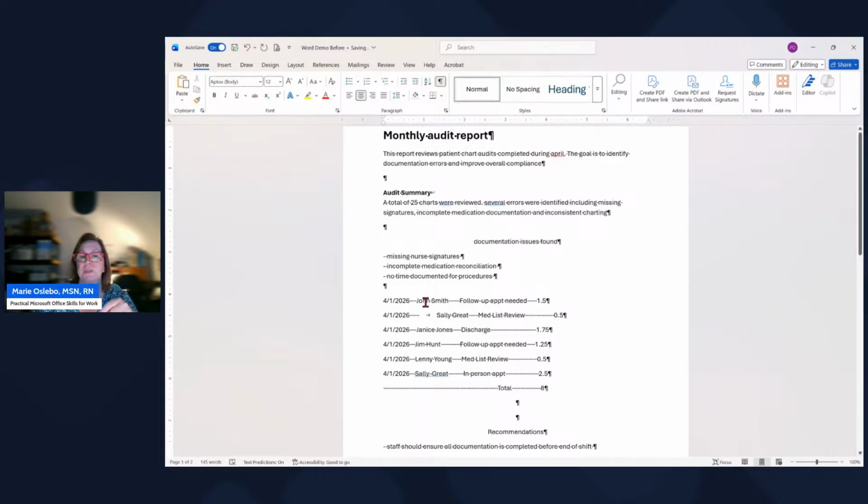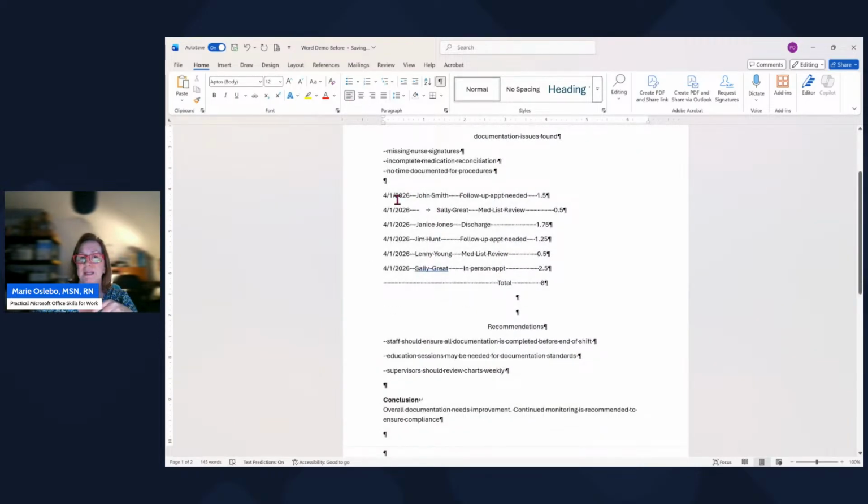Now, the same would hold true down here in this other section where you see I have all these spaces in between where I was trying to align things, right? I was trying to fake you out, thinking I'm aligning things. Well, in reality, I truly didn't. I'm just visually trying to make it align. So when someone comes behind you and they're trying to align things the way they know it should be aligned, they may have some frustration, right? So I encourage you to learn how to use tabs.